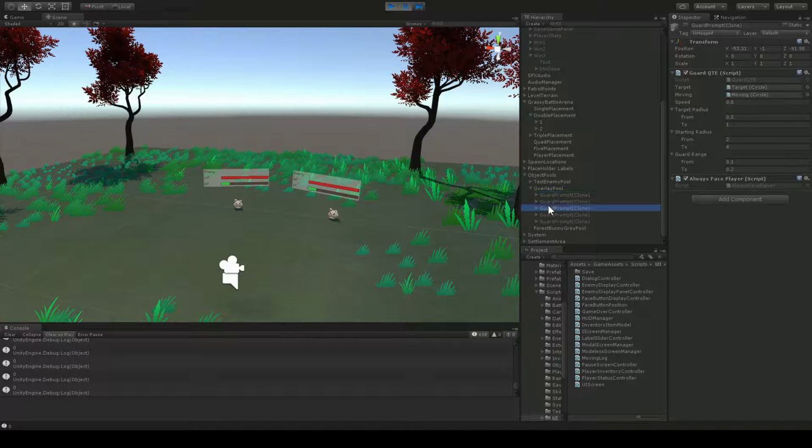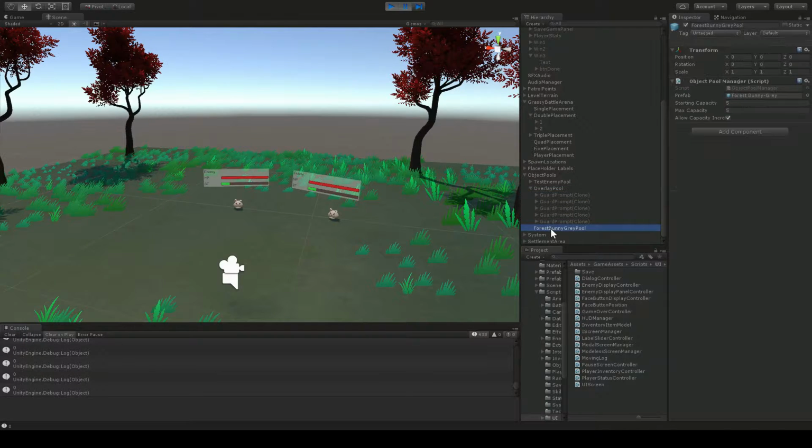And that's the correct approach to this, because I don't want to be creating and destroying a lot of game objects that'll unnecessarily thrash the CPU. Object pooling is a pretty standard approach towards memory management and object management in games. And for those of you who don't know what object pooling is, the general idea is that I have a certain number of X items created. So I also have my rabbit models here pre-created at the beginning of my scene.